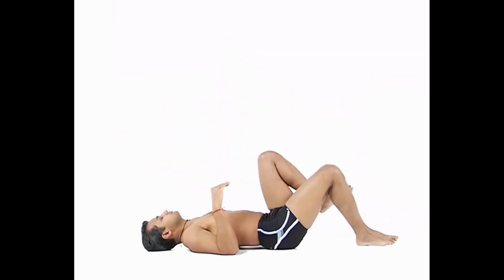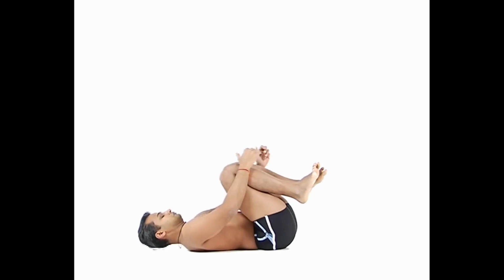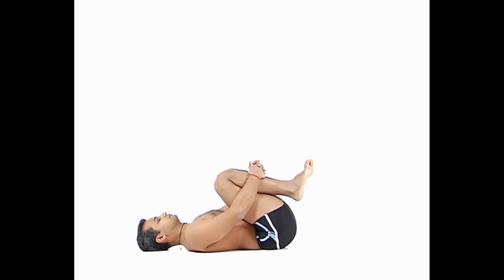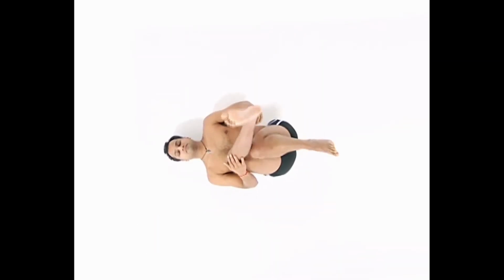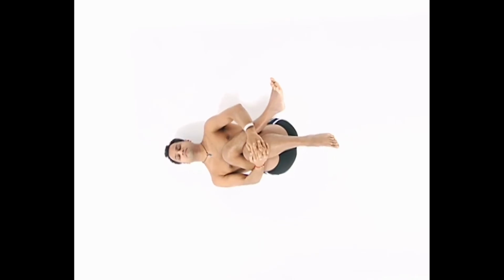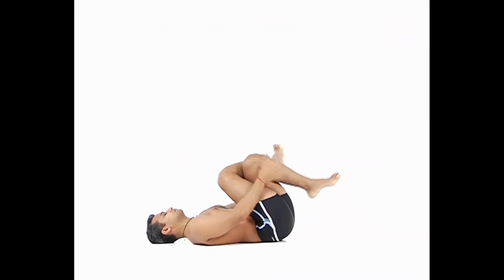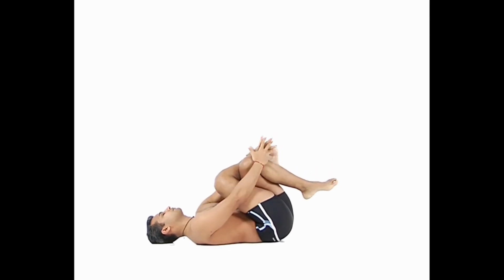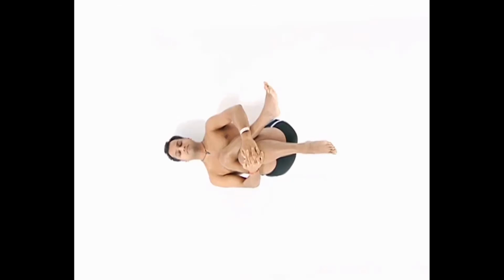Knees into your chest. Right knee over left knee. Holding your left knee or holding behind your left quad. Pulling your knee into your chest. Hold, breathing into your nose and out your nose.